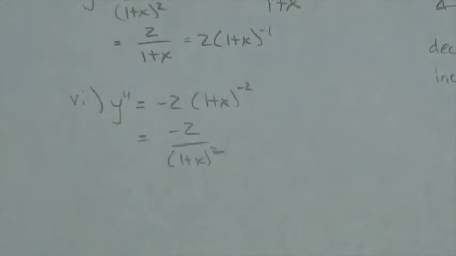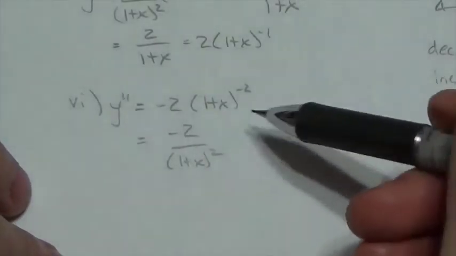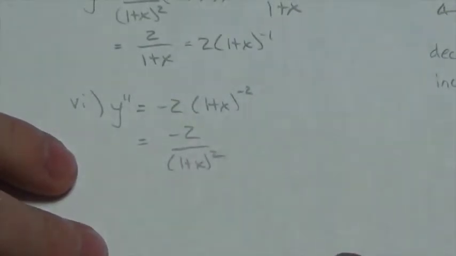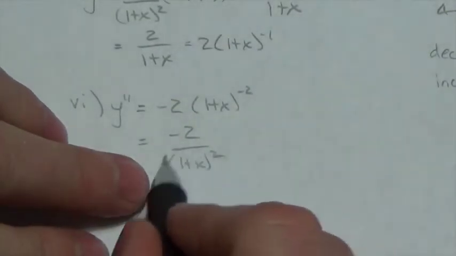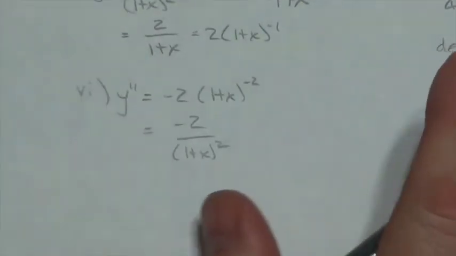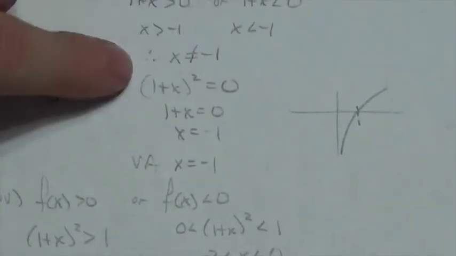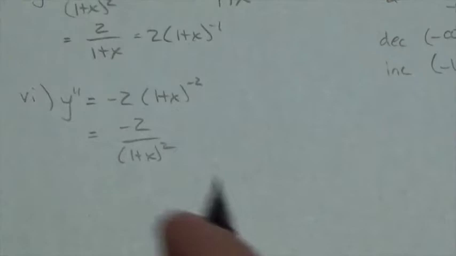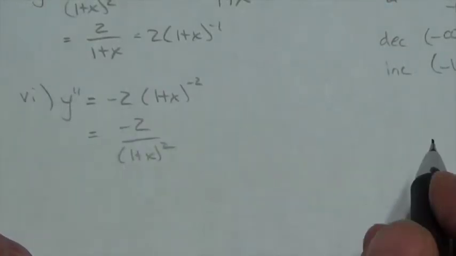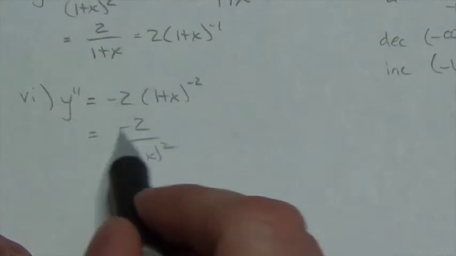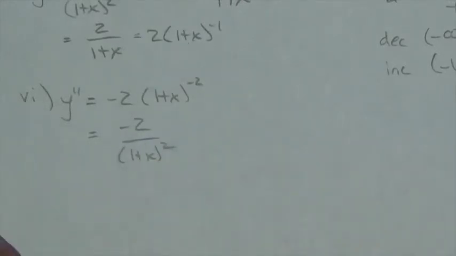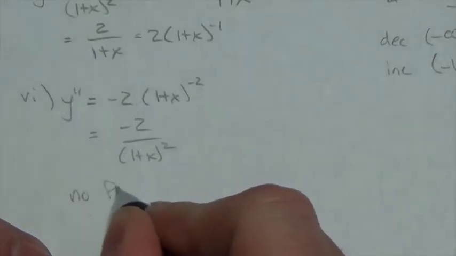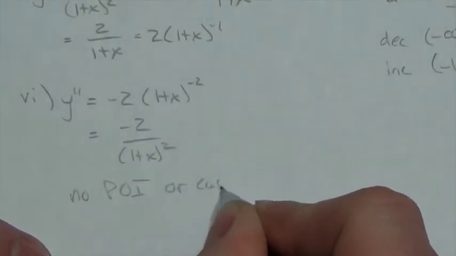Okay, well good. Now I am going to start to look here for possible points of inflection or cusps, and that's going to occur where the second derivative is either 0 or undefined. Now, but again, in the domain of the function. So this thing is undefined at -1. Again, that's not an issue because I don't care. It's not inside the domain of the function, so that's not the issue here. And this thing never goes to 0, because there's a -2 in the numerator. So I'm not getting any points of inflection. There's no points of inflection here or cusps.